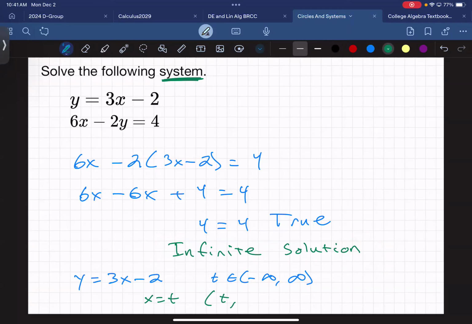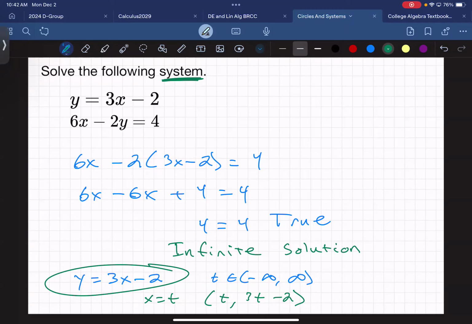Well, if we let x equal t, to get the y value, we have to plug t in. And the nice thing about this is we already had y by itself here, right? So that would give us 3t minus 2. That would be the format for every solution. Now keep in mind, that's the equation basically that we started with. What you're seeing here though, the all real numbers is being assigned to the domain, right? We're saying all real numbers for our domain, but our output must follow that 3t minus 2.